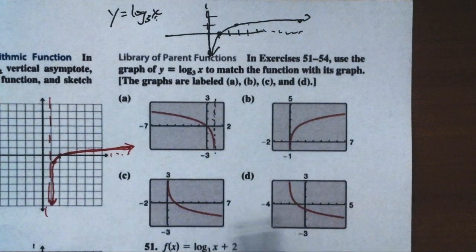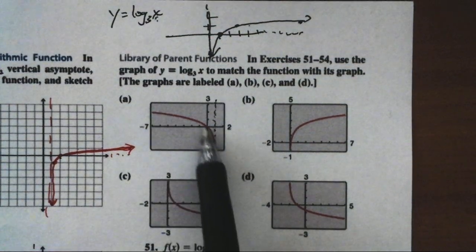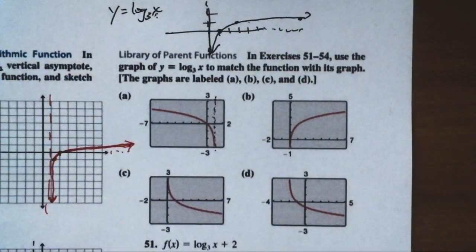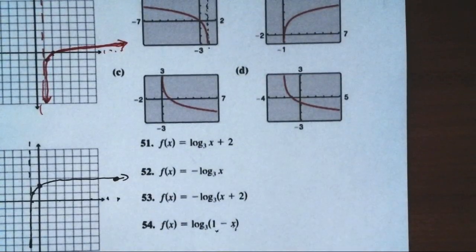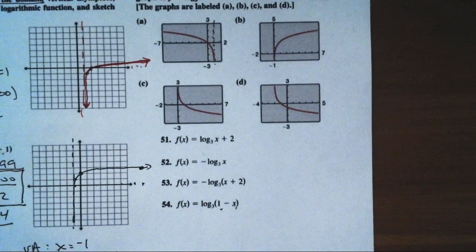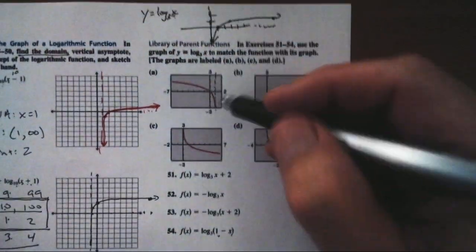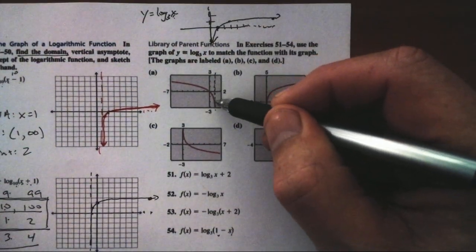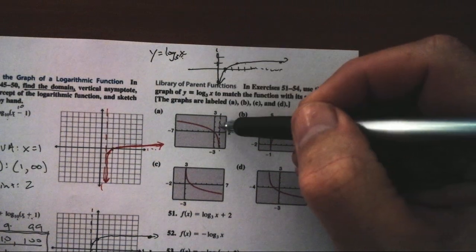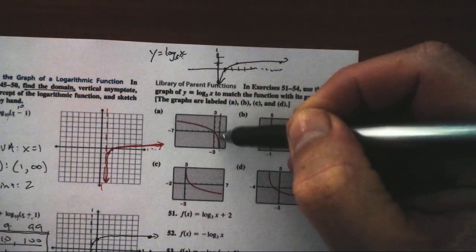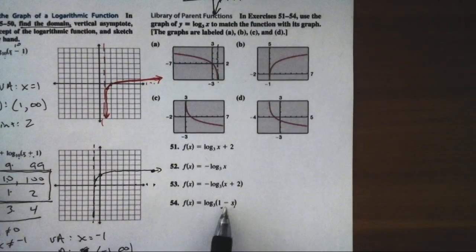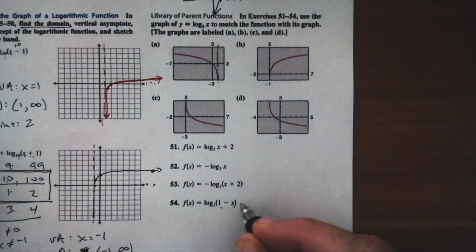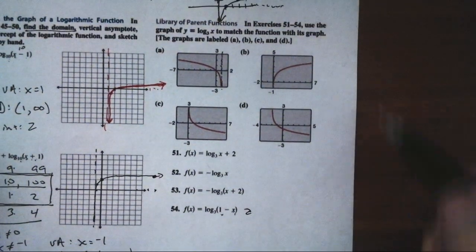Now, what else is different about this one? Well, the graph is backwards. Does that support it? Sorry, I'm not pointing at it here. I've got to zoom out, a little bit on the fly here. So we have an interesting value. Our asymptote is shifted to the right one, but the graph is backwards. That's kind of what it looks like here. Backwards, and the interesting value is 1. So this is A.